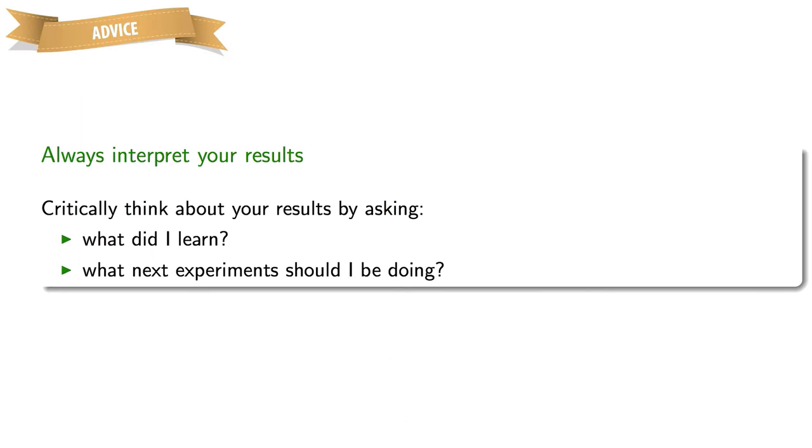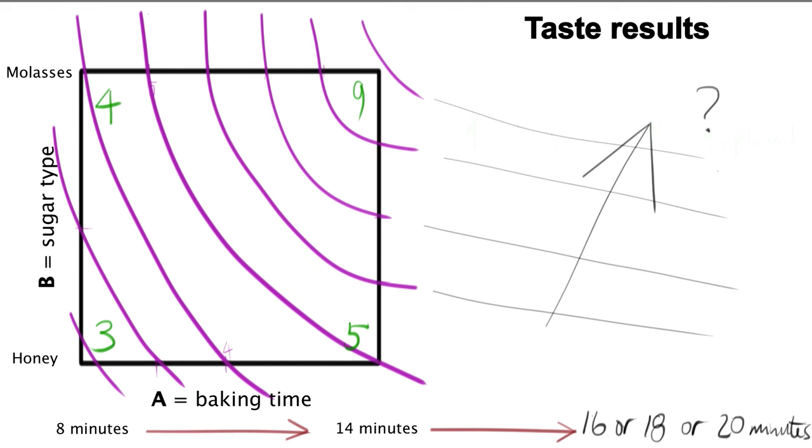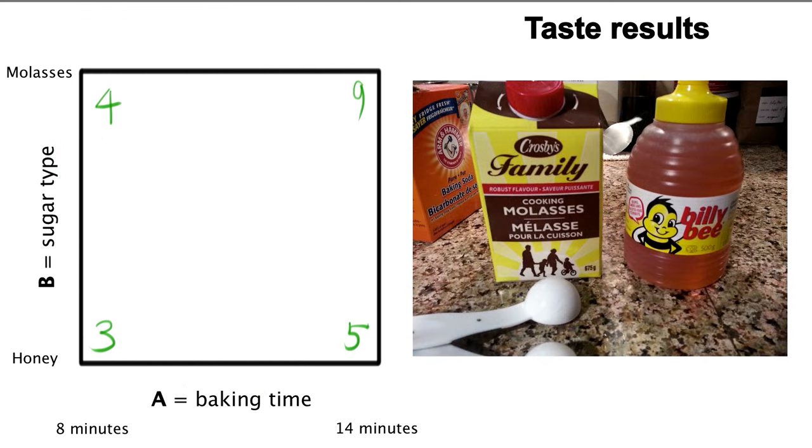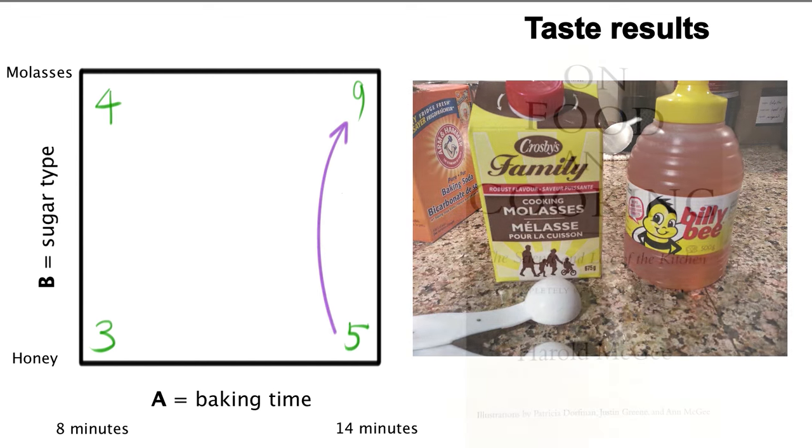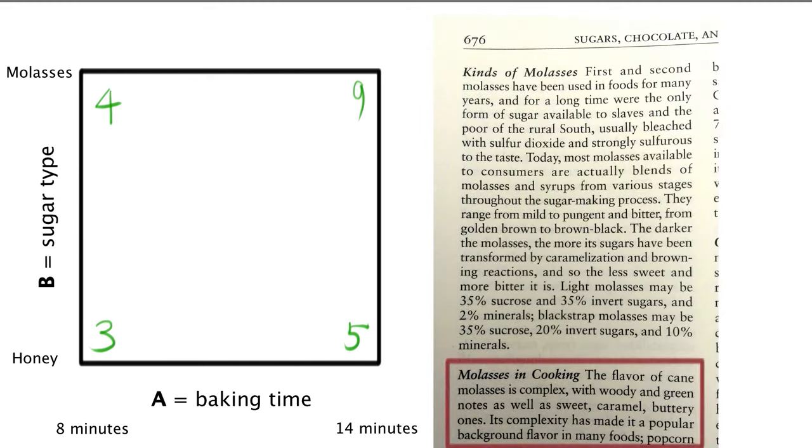Now, let's just step back and take one important piece of advice away from today's video. Never do any work without critically thinking about the interpretation of these numbers. These are not just numbers. What is the message that they are telling us? We can see we get better taste if we increase the baking time from 8 minutes to 14 minutes. But what will happen to taste if we go and cook for 16 minutes, 18 minutes, or 20 minutes? Will taste really keep improving? Think of all those burnt biscuits you're going to create. We saw that we improved taste by changing from honey to molasses. But why was this? Does that actually make sense? Remember, taste is subjective. I think this student preferred the taste of molasses over honey.